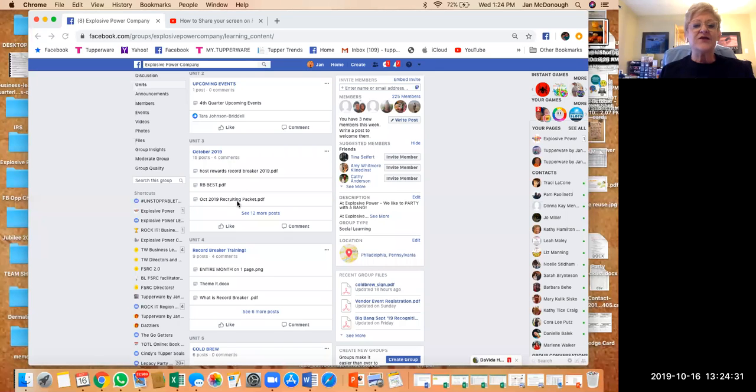The next one is the October recruiting packet. I will use, and I don't think I've trained on this yet, the envelope, it says important contents of this envelope may change your life. And I put the recruiting packet in there. So there's different ways to use some of these different tools, but I wanted you to know where to find them. So as I do a different training on this or that, you know where to go to be able to watch the whole thing.